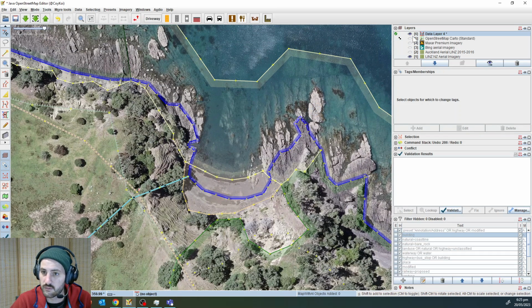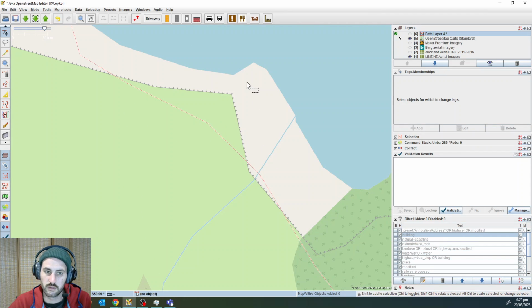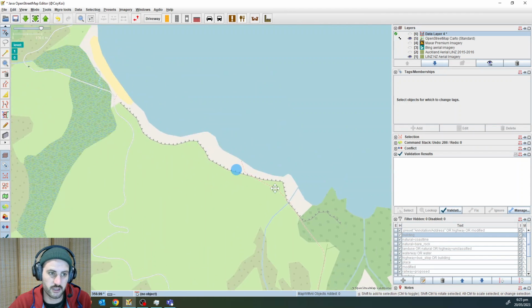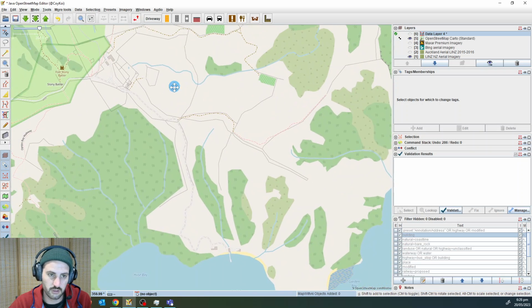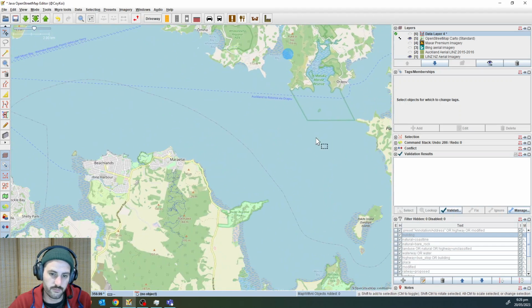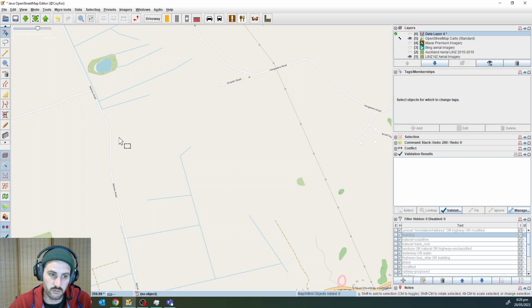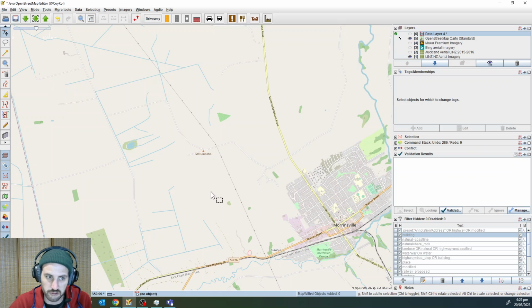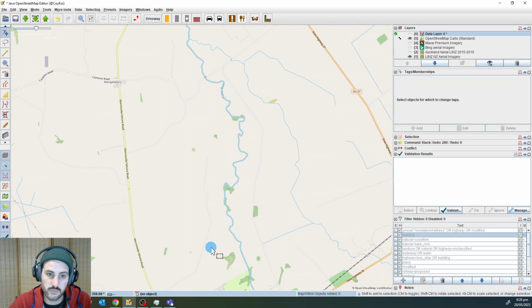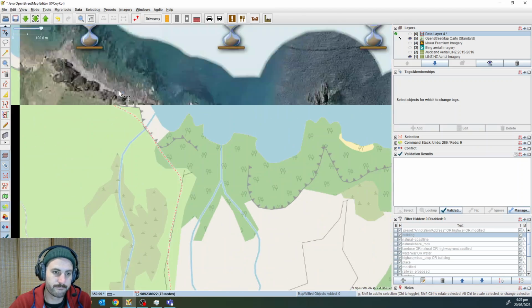So when I say unmapped area, I mean like all of this that you can see around the edge. There's quite a lot of it around there. Yeah, you go anywhere, you'll find a lot of it. So this is all just kind of unspecified ground. It doesn't have a land cover of any sort mapped over it. And that's totally okay.